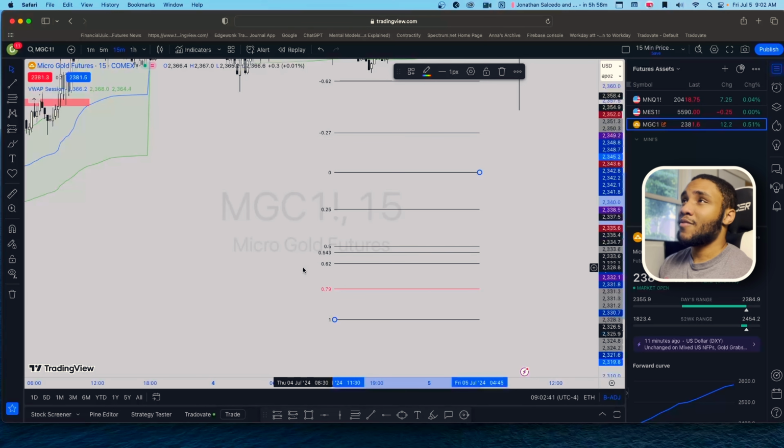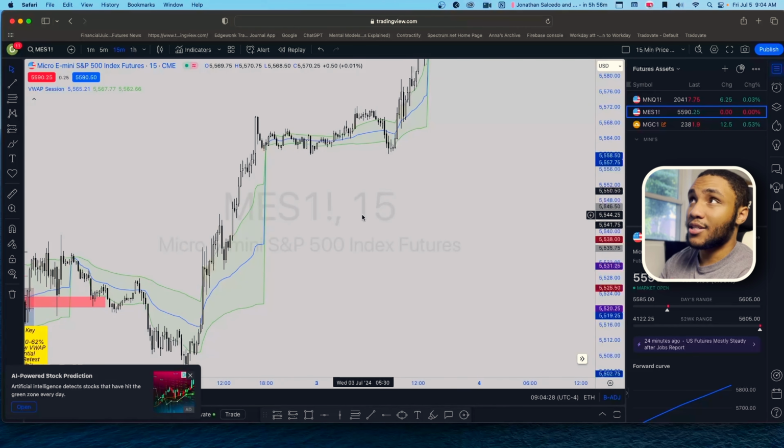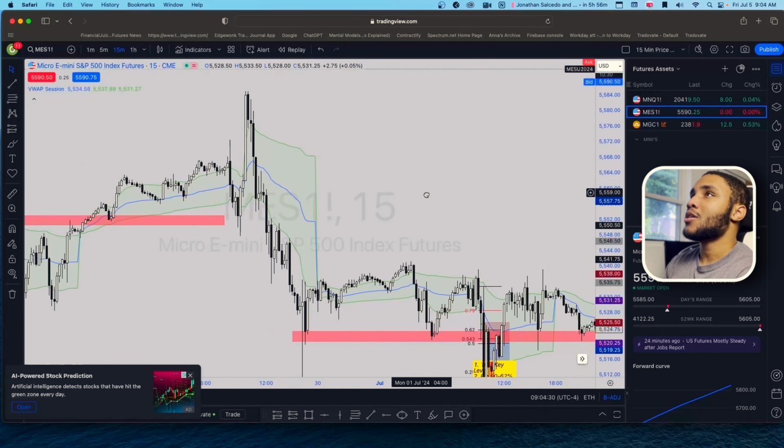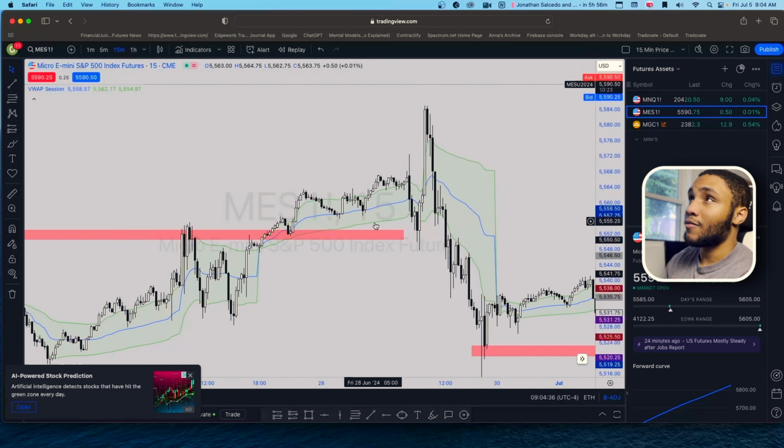So now let me give you some examples so you can see exactly how it's being used. All right, so I'm going to try and find a quick example. Of course, this is all in hindsight, so it really doesn't hold much weight, but I'm going to show you live footage of me actually trading this in the live markets so you guys can see how I mainly use it. But for right now, we're going to look back in hindsight, and after this, I'm also going to go into the extra confluences I use with it.